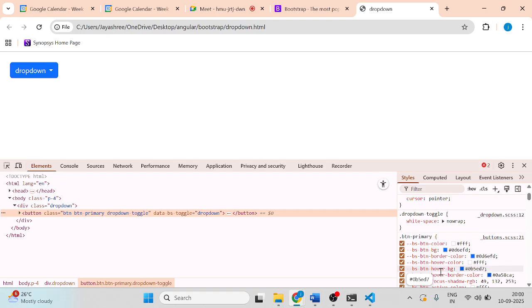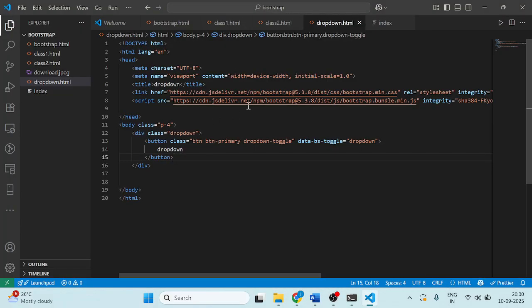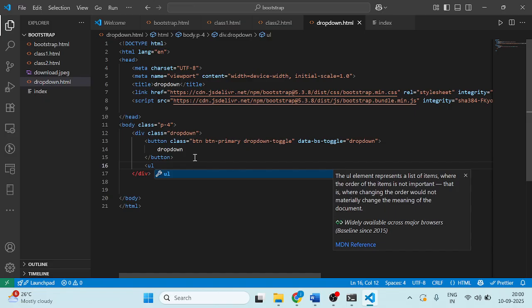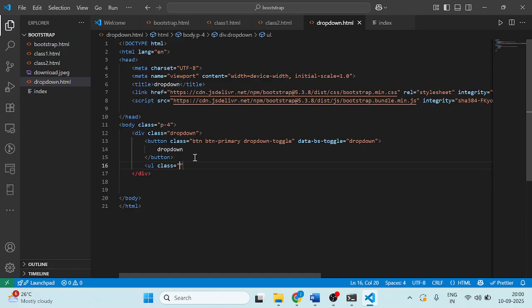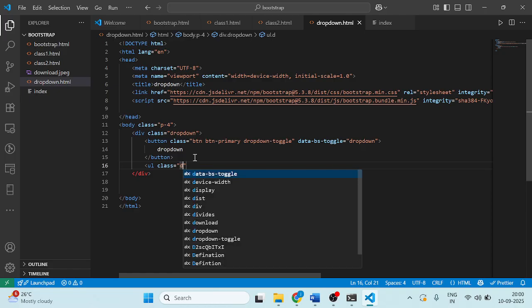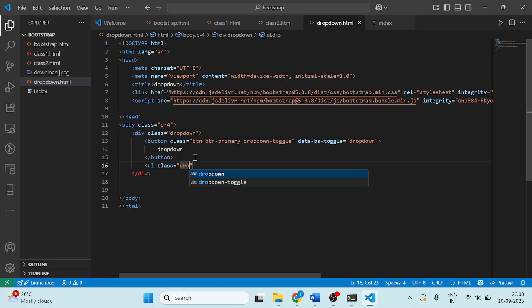Please remember this point. That's why we have added the CDN links, only for the classes we need to use. After that we need the drop down options. How will it be? You can take the ul, which means an ordered list. Here for the class I'm going to add dropdown menu.